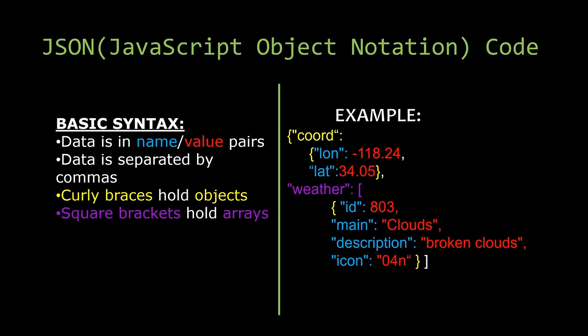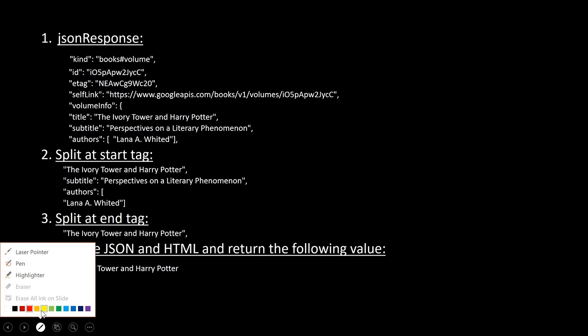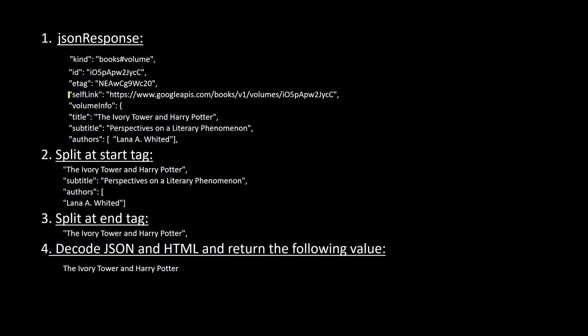So let's take a really quick look at an example on the next slide of the process that we go through to break down a JSON response. This is an actual JSON response from a Google Books API. Now, we looked up a specific book and we want to grab just the name of the book. So the title right here. Sorry about that. So we just want to grab the title. So if I grab my highlighter here, let's see if I can grab it. We just want to grab the title, and we don't want this part, we just want this here.